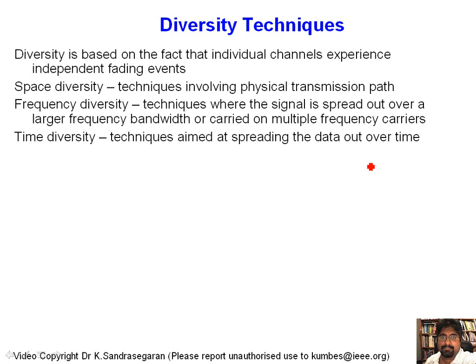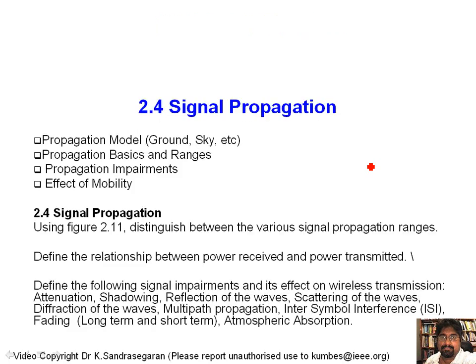Time diversity is when you want to transmit any information between A and B, you are transmitting it a number of times, not just once. And even if at one particular time the signal gets corrupted, maybe at another period of time it won't. And in most of the spread spectrum kind of systems, especially the direct sequence spread spectrum systems, you see that the same information is being transmitted a number of times, and this is referred to as time diversity, where you are repeating the same information across time.